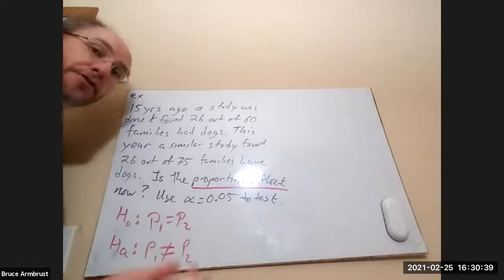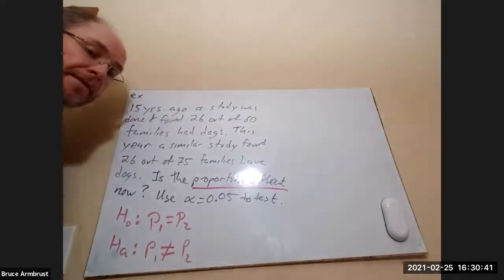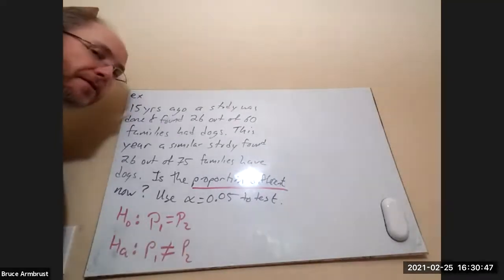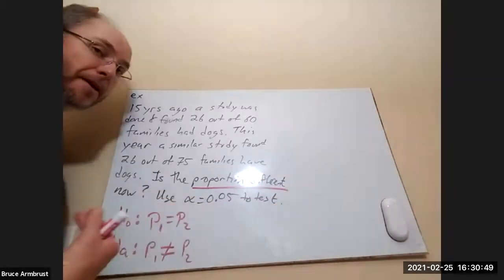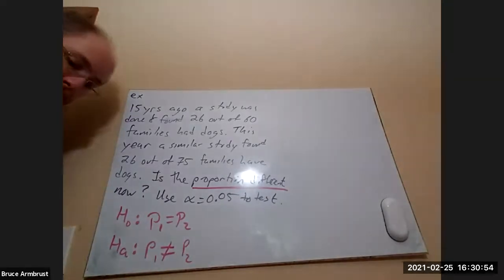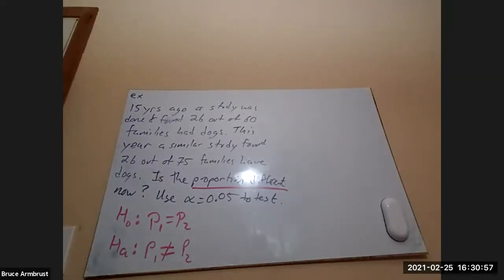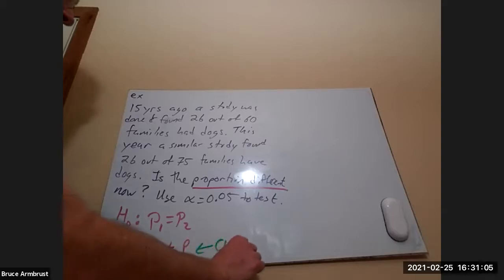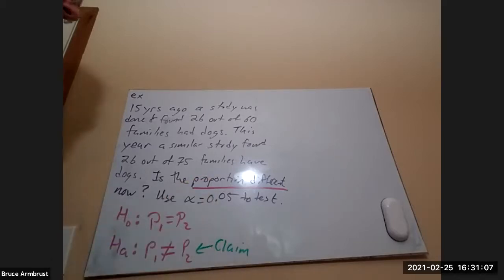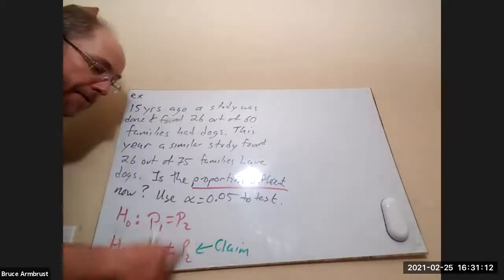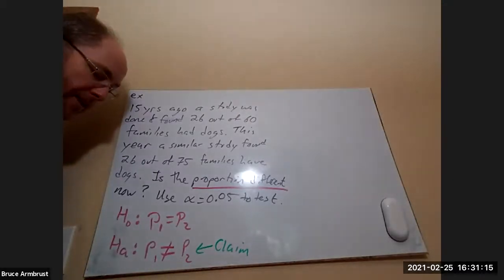Okay, so this is going to be a two-tailed test. Again, it doesn't really matter because the calculator will take care of this for us. But this is a two-tailed test. I don't care. Are we bigger, smaller? Yeah, either way. I just care. Are we different? All right. And I guess that's really what we're testing, right? So this is our claim. We're claiming that it is different now. Or maybe we're actually claiming that it's the same. But either way, this is what the null and alternate hypotheses look like.